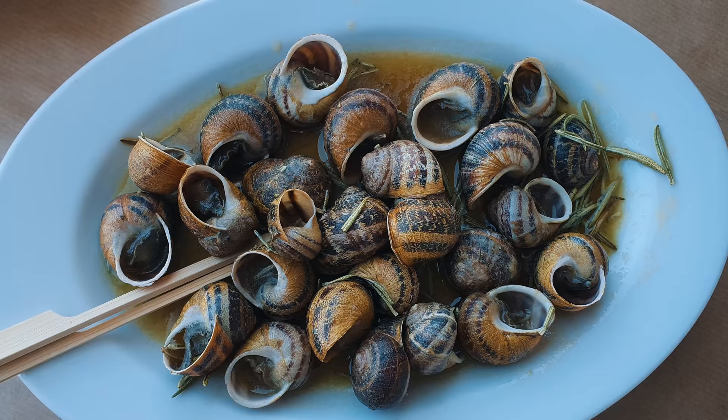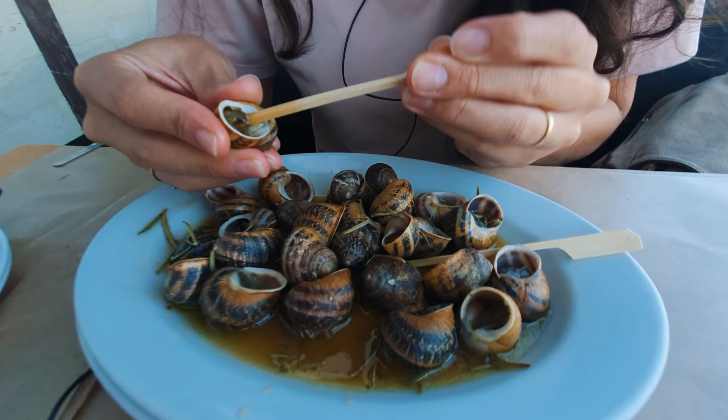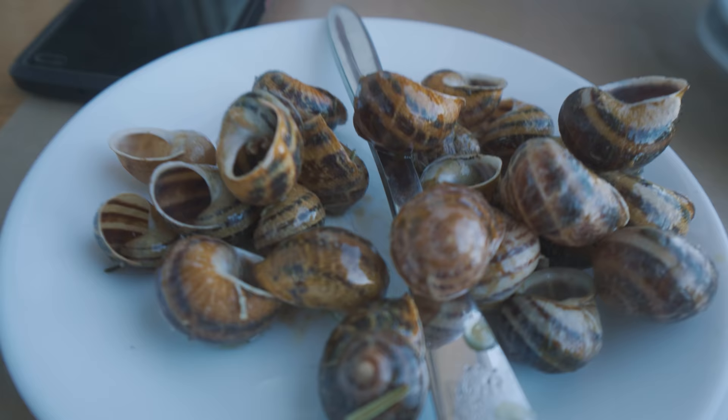These fried snails are very common. They're cooked in olive oil, vinegar and rosemary, and you can smell the vinegar instantly. This is a struggle — I don't know how you get it out. When in Rome, or when on Crete. I really don't think it's that bad; it's okay. I kind of like mushy textures — mushrooms are my thing. It tastes like olive oil and vinegar mostly, with some gooey meat. She likes it. I don't like it that much. I would give that a 3 out of 10. 6.